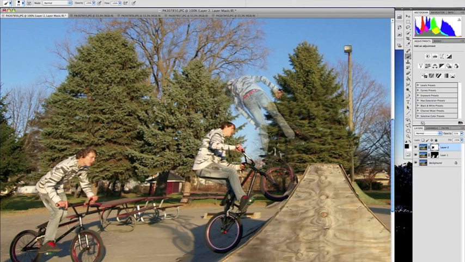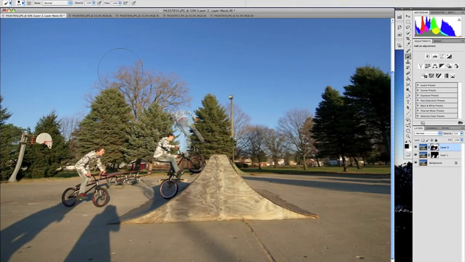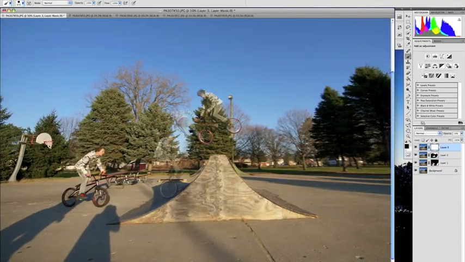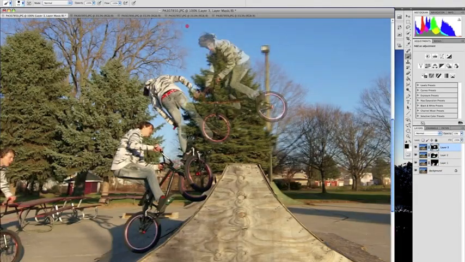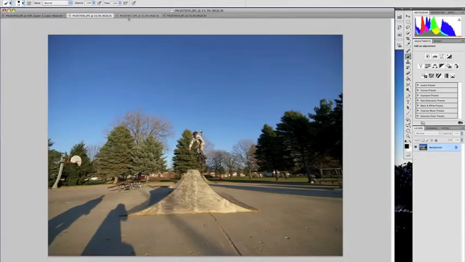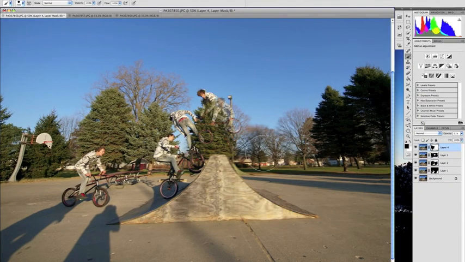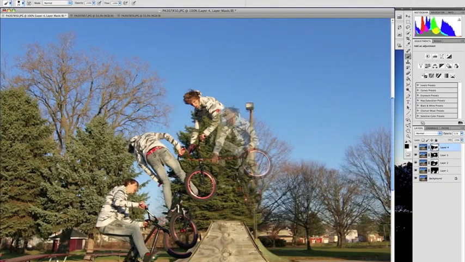And I recommend, again, using a tripod when you do this so that you don't have to spend so much time masking out background elements to eliminate that crazy blurring that I've got. And I also recommend using a Wacom graphics tablet just because it's a lot easier to do the fine detailed erasing if you've got a pen stylus in your hand. It speeds up the process quite a bit.